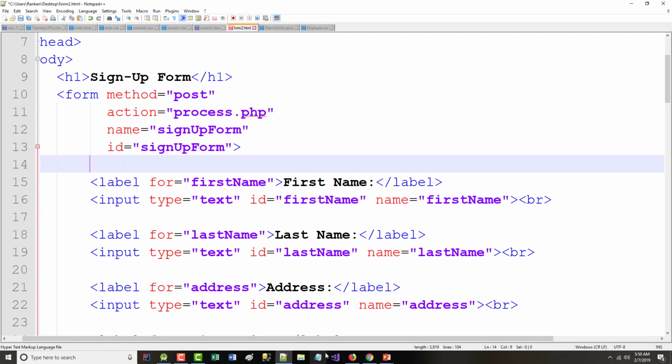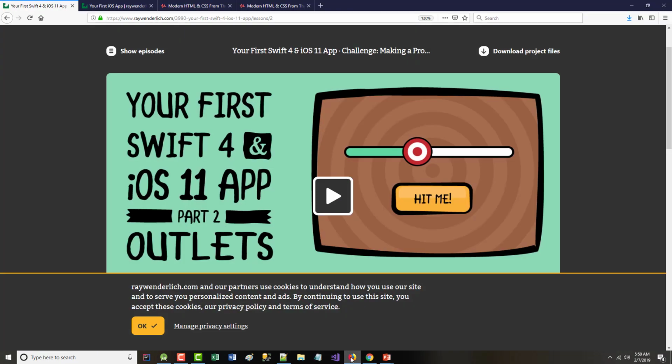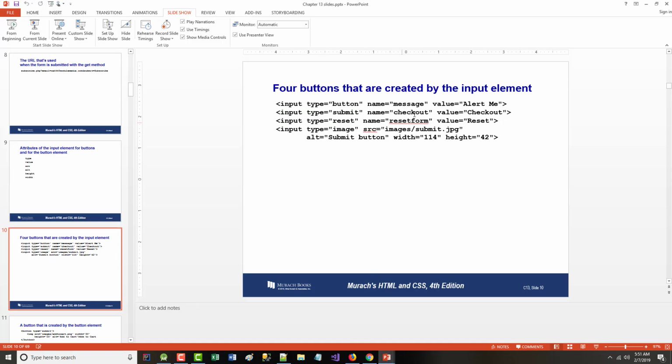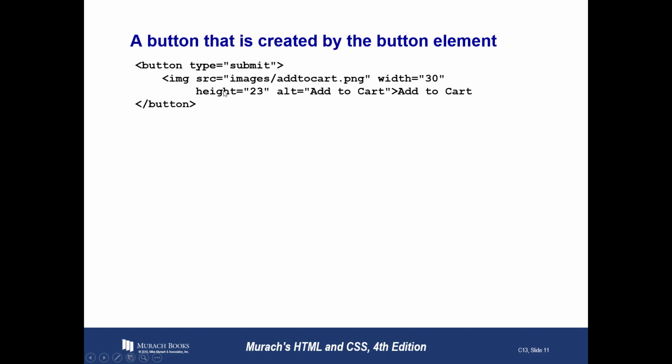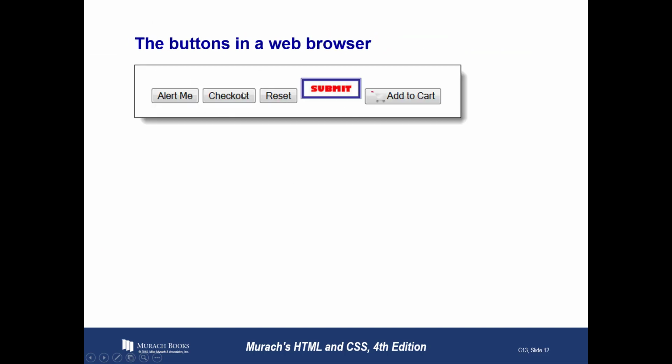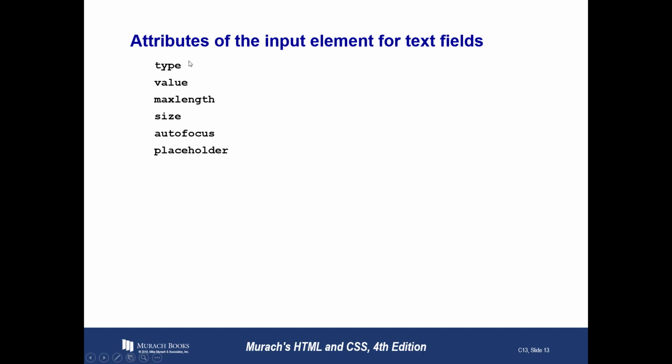Okay, I want to put a legend in here, but let's go back and look and see what's in here. All right, so I did something very similar to this. Again, I'm trying not to get too far off the beaten path, so to speak. I showed you the button. There's different kinds of buttons you can make. I talked to you a little bit about some of this. Type was like type equal text, etc. Value, you saw what you put in there. If you set up max length, that's how many characters you can put in.